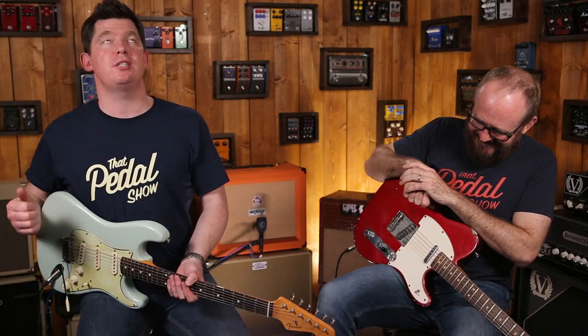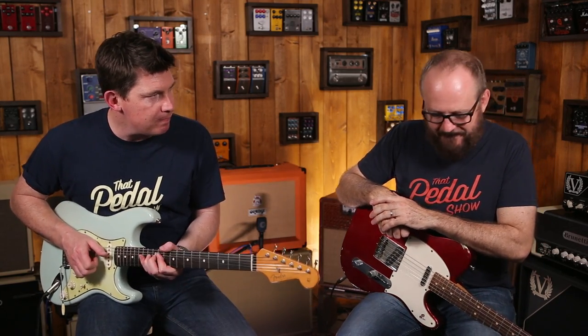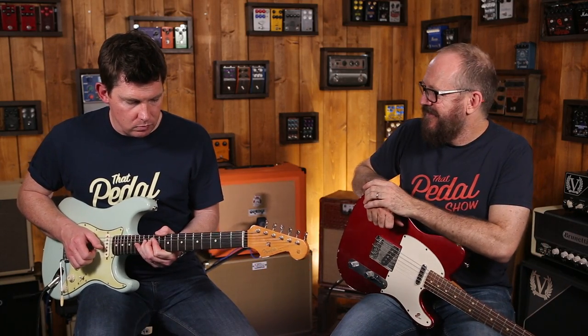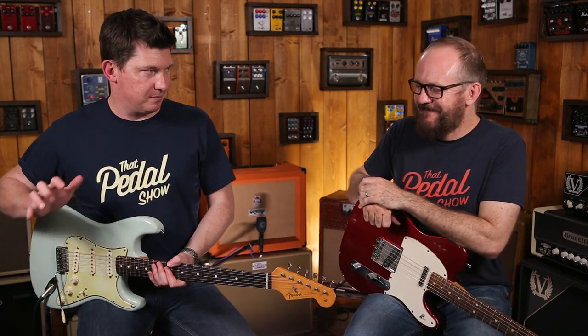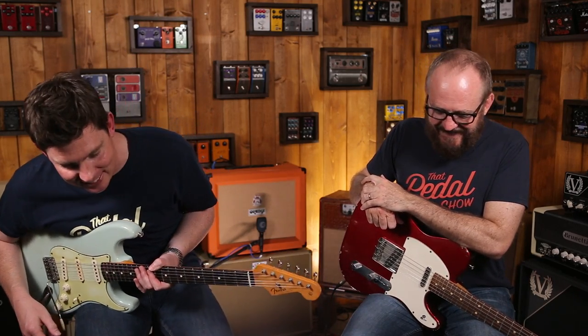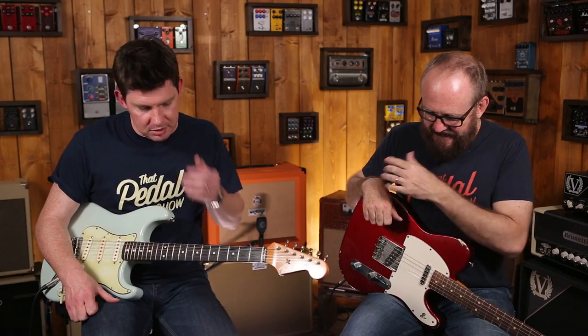The way that the compressor, particularly when I played that D, bending up to the D there, it was easing into the note really nicely, and then the sustain on the end was really nice. That's the one. That's a really, really good sound. That was awesome. Okay, so that was some clean sounds.